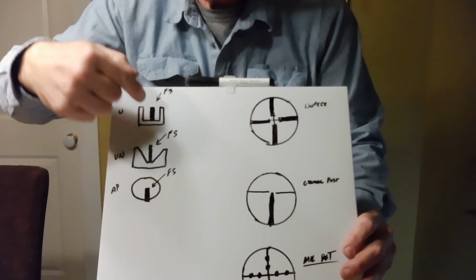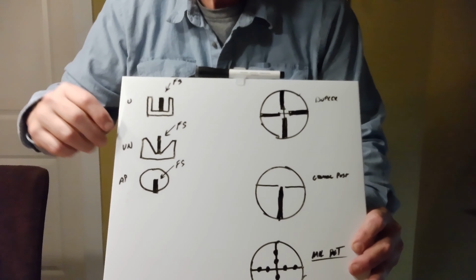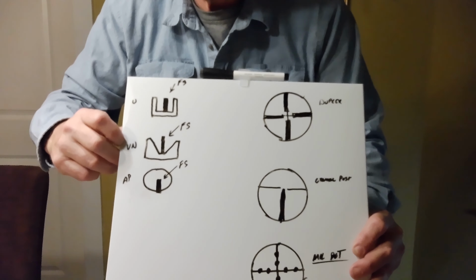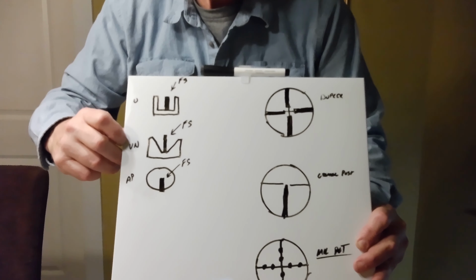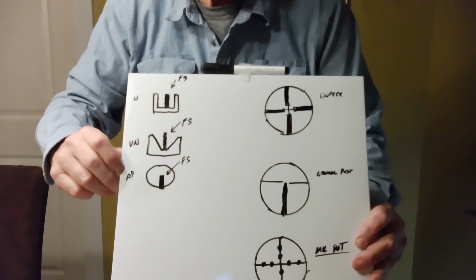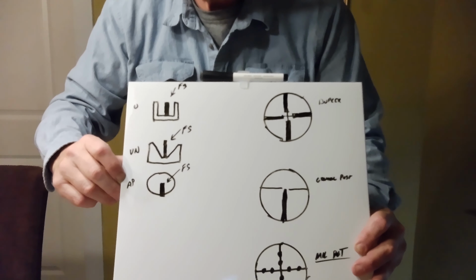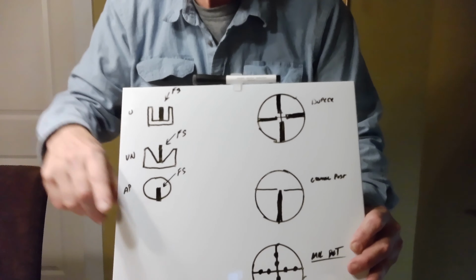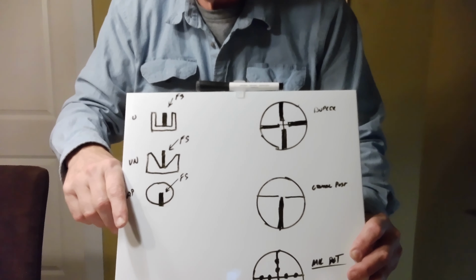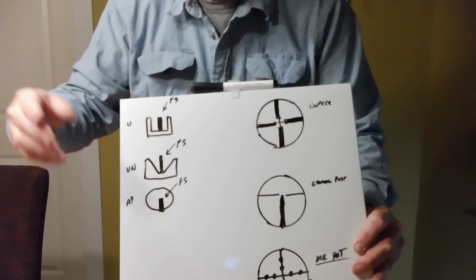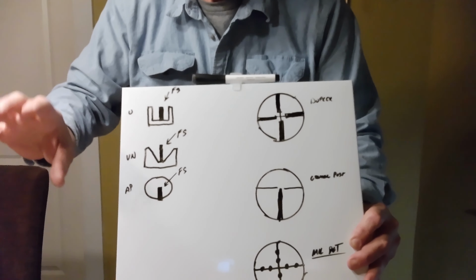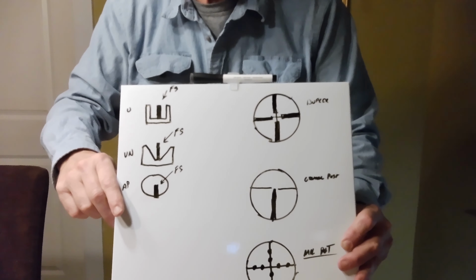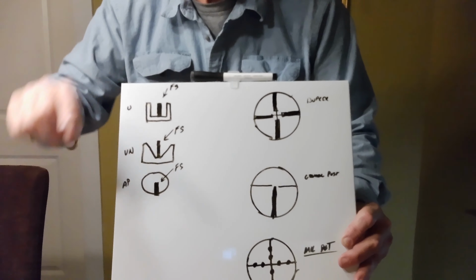A proper sight picture would be the 3 ears of the sight, the 2 rear and the front one, all even, with equal amounts of light between the 3 arms, and obviously the top of the sight centered on the target where you shoot. On a bullseye, you can put the sight at the top of the bullseye at 6 o'clock, called a 6 o'clock hold, or center of the bullseye.